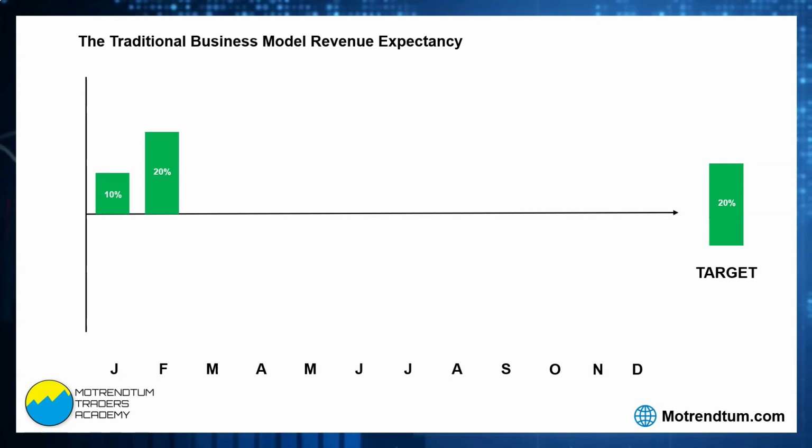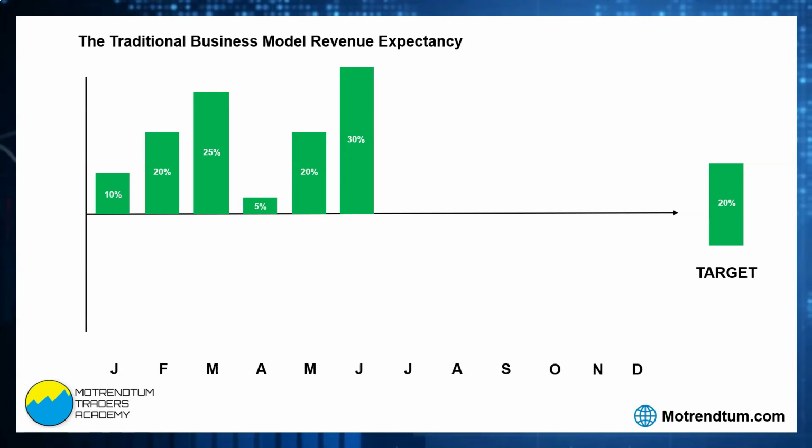The second month, you hit 20% because things are starting to look pretty good. And by the end of quarter one, you make a 25% growth by the third month of the year. The fourth month, you only make 5%, and as we go, we hit 20%, and then we hit a 30%, followed by another 30%. And at this point, you're doing pretty well. The new products you've brought to the market are doing really well. Your business is growing, and you're going, right, maybe I'm slightly still off my 20% for the year, and I've got Q4 just around the corner.